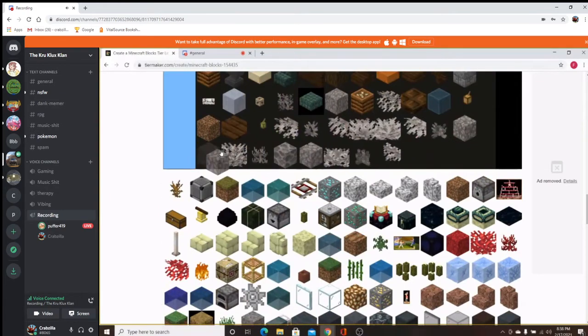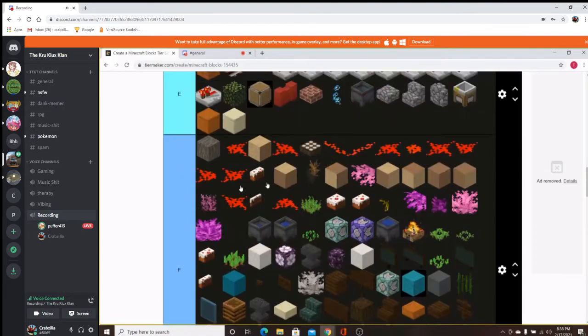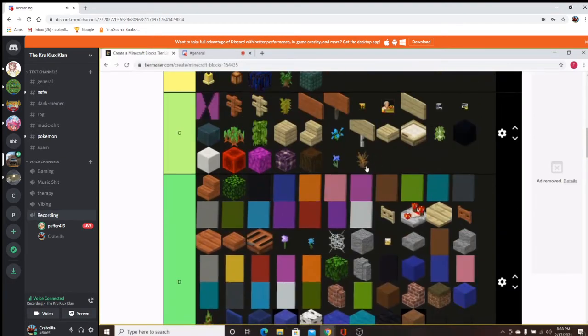Okay. Dead tree. I mean, they're cool in speedruns to get sticks quickly. But other than that, like C tier, maybe. They have an interesting aesthetic. Yeah. Right. Okay.